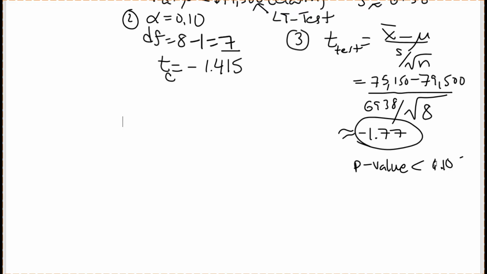So that's 0.10 there, but greater than 0.05. All right, so then clearly looking at this, if the p-value is less than 0.10, that means that our p-value is less than alpha, because alpha is 0.10, which tells us that we're going to reject because it's less than or equal to alpha. All right, but we're going to go ahead and just graph it real quick just so that we have the visual.